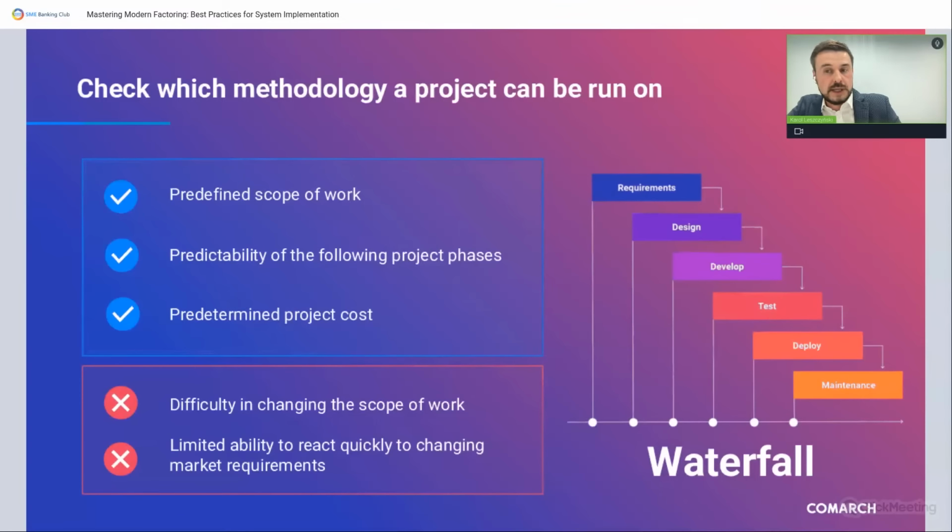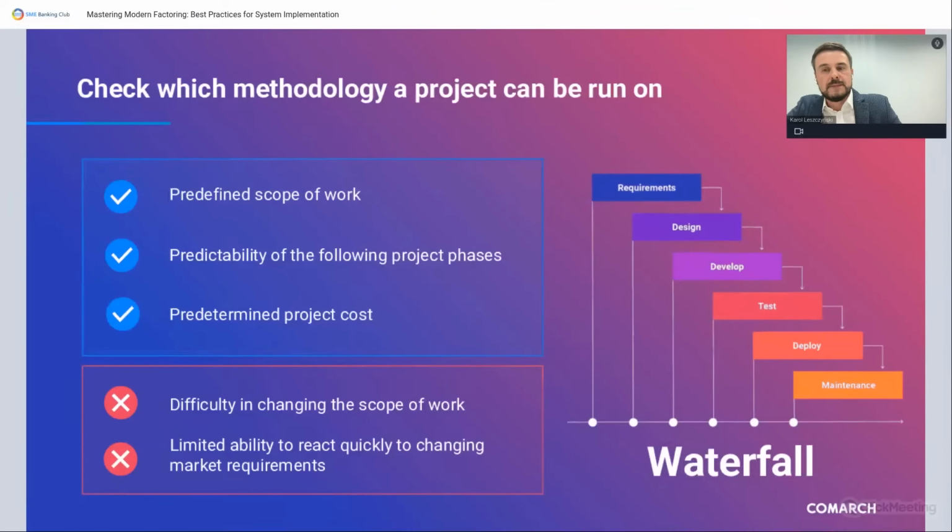And we can distinguish the following phases: requirements, gathering all project requirements, creating documentation of the solution and specification. Then there is design, so creating the software design, which includes the interface, architecture, and the system specification, among other things.